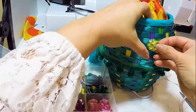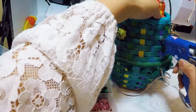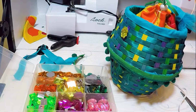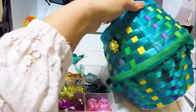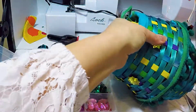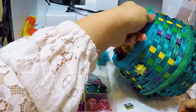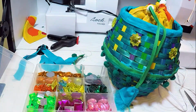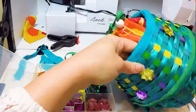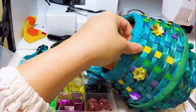Next, I'm going to add some beautiful sparkly embellishments to my bag, just like the Loewe basket bag. I'm using a glue gun for this. I'm really not a fan of the glue gun, to be honest, but it works really well on straw and wicker. So if you have watched any of my other videos, adding gems to my projects is my favorite part of any sewing project. I find it so therapeutic and I love the effect.